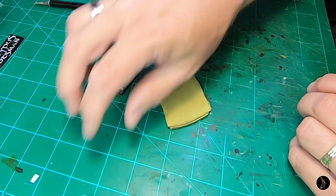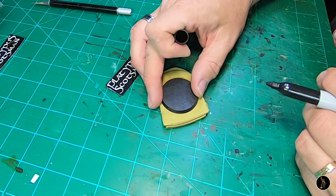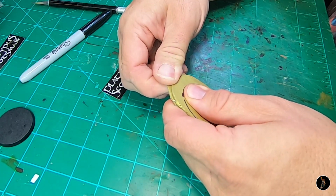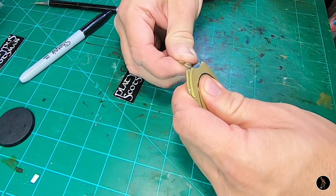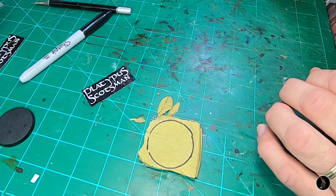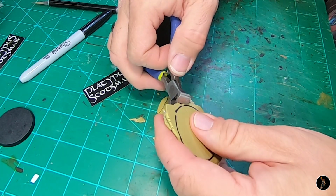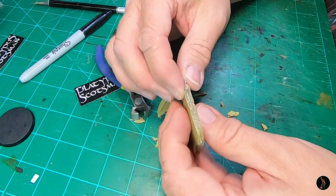That didn't work well. Use a magic marker. Because it's still a little warm, it's still pliable, but it's not too bad to the touch. Now you can do it with your fingers, or you can do it with a device like this. The problem with this is it kind of leaves a straight cut, but it gives you a little bit more leverage.